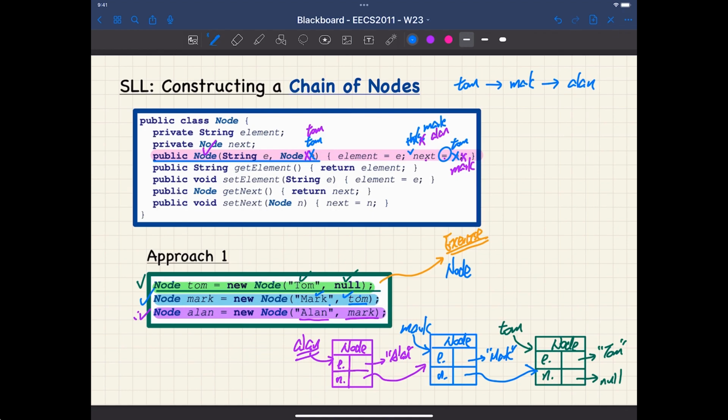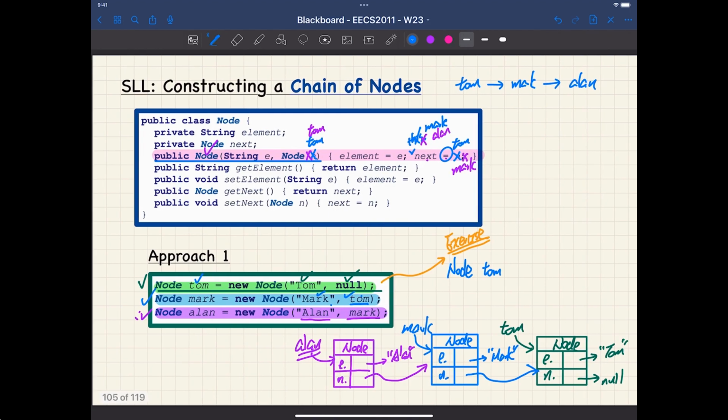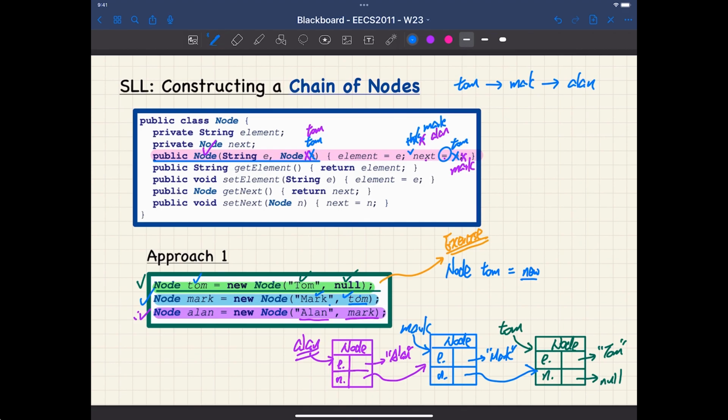All right? And then what I will do is start with Tom. You can see this here will be a new node. And of course, the contents will still be Tom over here. And what I really meant to put after Tom will be Mark. So rather than now, I'm going to put Mark. Okay? And then after Mark should be Alan. Node, Mark. Let me be complete.